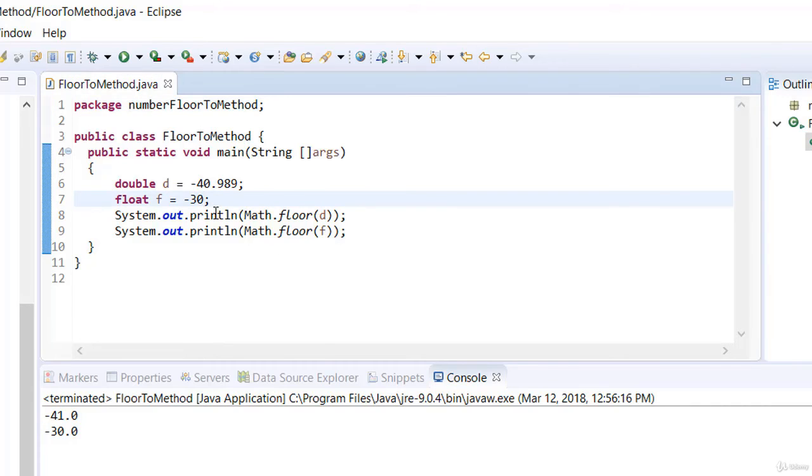If we go ahead and put 30.9F for the float and run this code again, we got 31 because it's going to give you the largest integer value. This is the opposite of the Ceil method, which is going to give you the lowest or the smallest integer value. But in any case, both give you just the integer values alone and nothing more. So I believe you really understood the floor method and the Ceil method in Java programming.